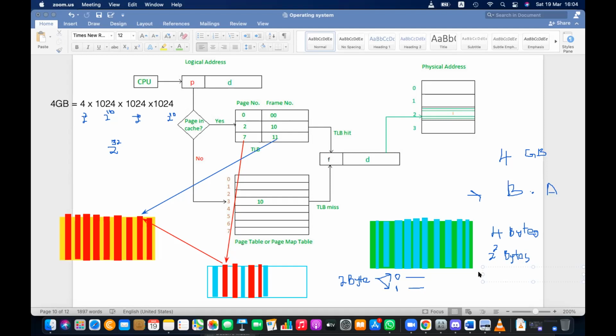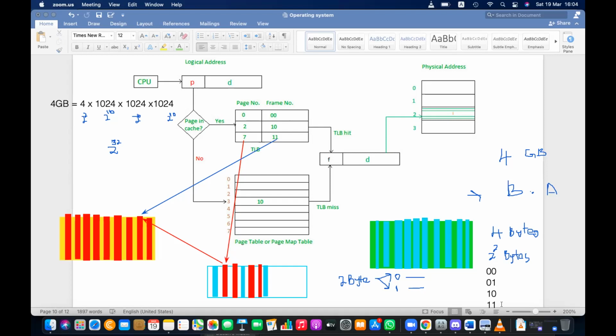What are the unique addresses? 00 is one, 01 is another, 10 is another, and 11 is another. So you have 4 addresses, and each address will have 2 bits.